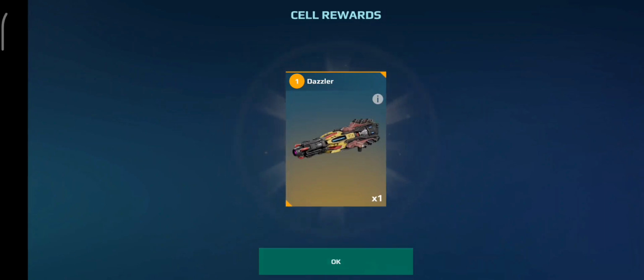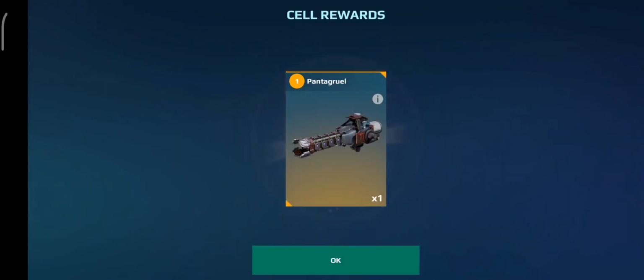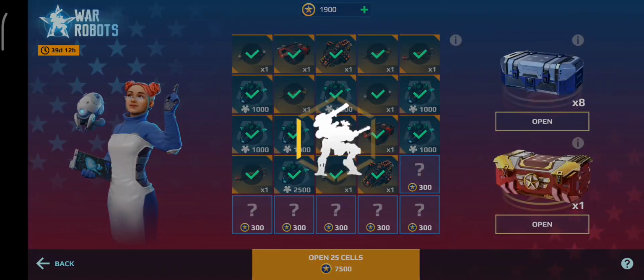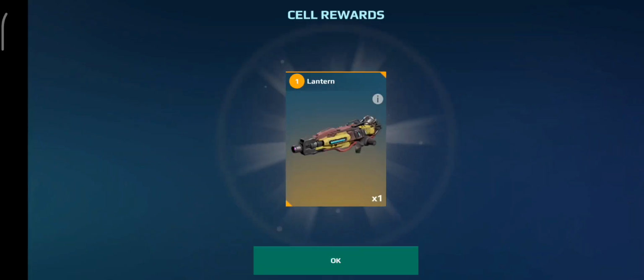Dazzler, I wonder how it's going to be opening up the rare chests. So there we go, Northlight components, the Pantagruel. I'm going to literally make so much silver from selling all of this. Another Grand Balance Reactor. Okay, so this is the final row.